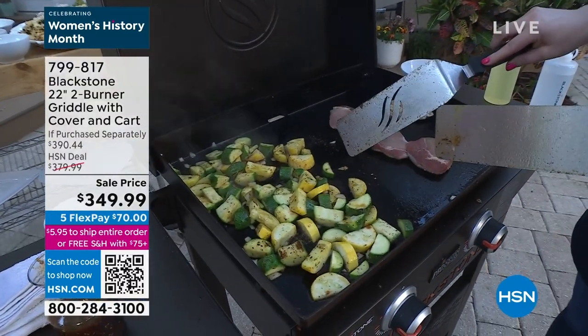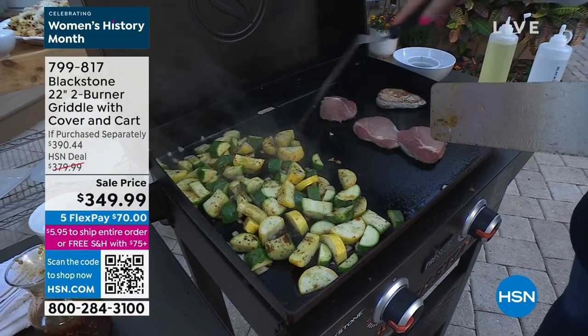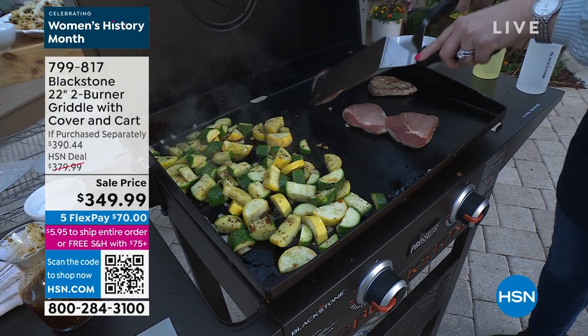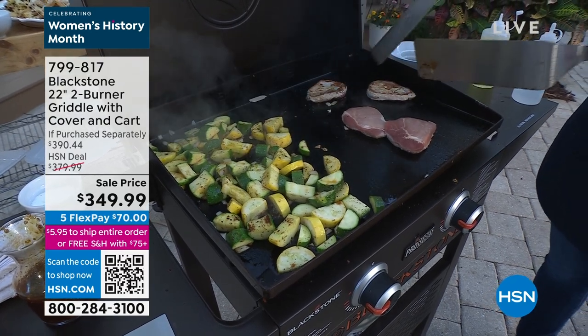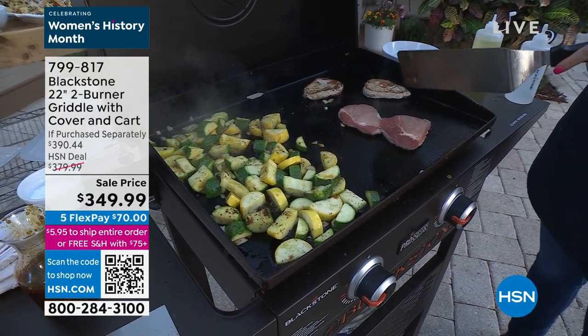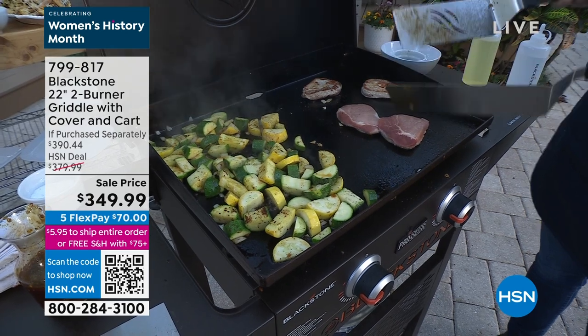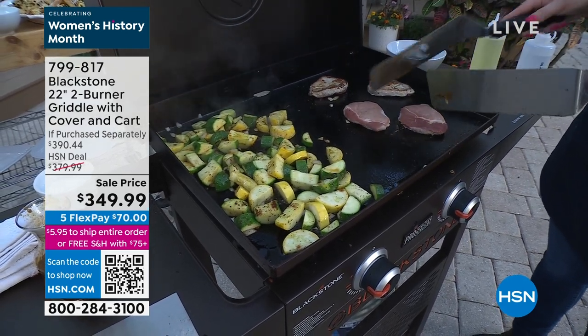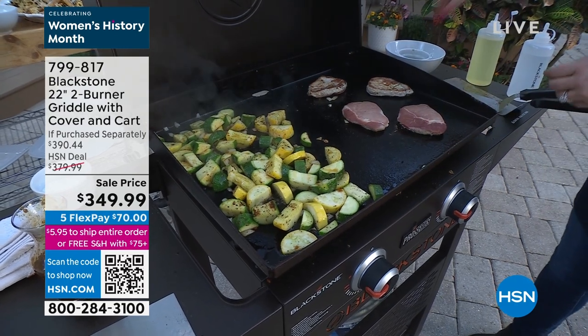This is cold rolled steel, okay? This baby is going to stand the test of time. You can actually, Lynn, if you wanted to, cut on it. So if I wanted to chop these into strips or dice and mix it with rice, put it in an omelet, you absolutely can do that. I'm going to let these cook down a little bit more because they're a little bigger.